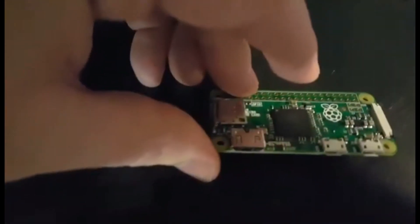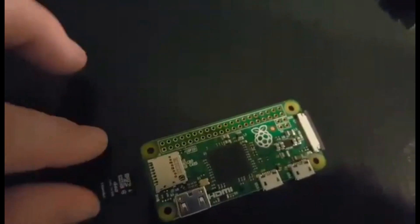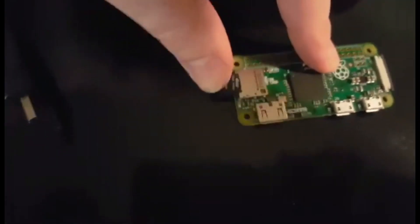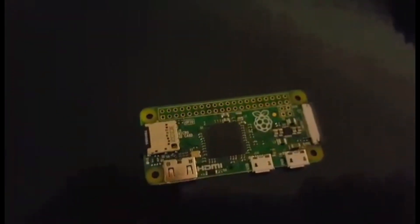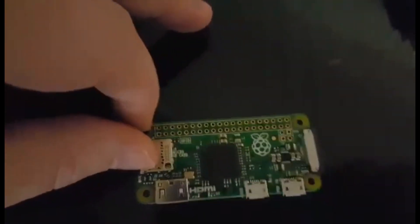Here's the video output — it's a mini HDMI. You'll probably need one of these mini HDMI to HDMI cables. I got this three-foot one for like three bucks on eBay, and they also offer adapters on the Raspberry Pi website. And then we have a micro SD slot, which is basically the hard drive of this mini computer — it goes in just like this. The rest of the I/O won't be important for this tutorial, but you can use it for other displays and stuff.